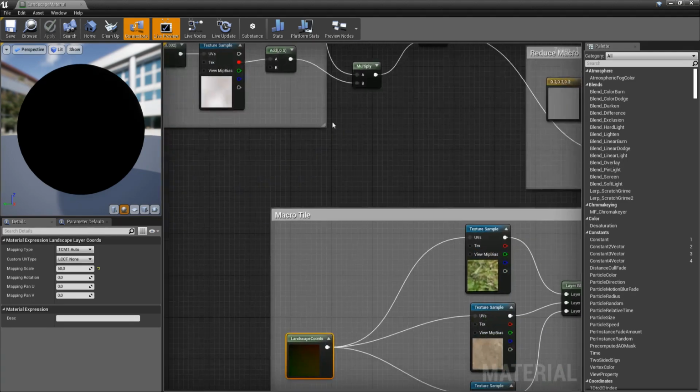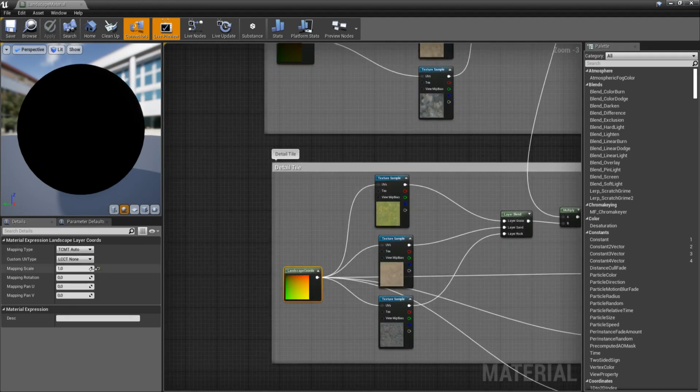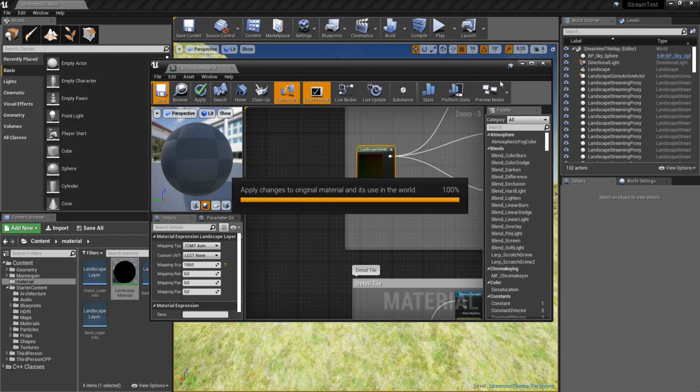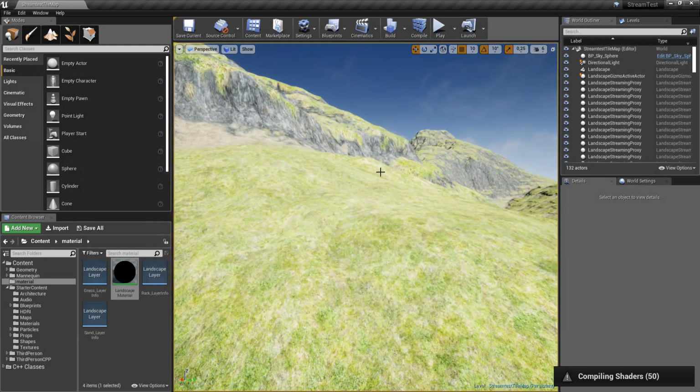So what I want to do for the detail tile is just make it a little bit more visible, and maybe for this one, let's go for a little bit higher. Just see, maybe it doesn't look great, but this is doing exactly what I.